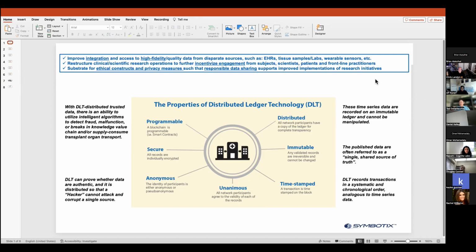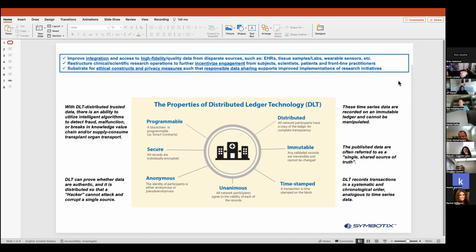Finally, as we drill down, DLT is a fundamental substrate that allows us to assure the elimination, or at least identify, bias in the data, which allows us to assure ethical construct. It also invokes highly protective, in many cases immutable, privacy measures, which may go back to that incentivization model for organizations to share the data.